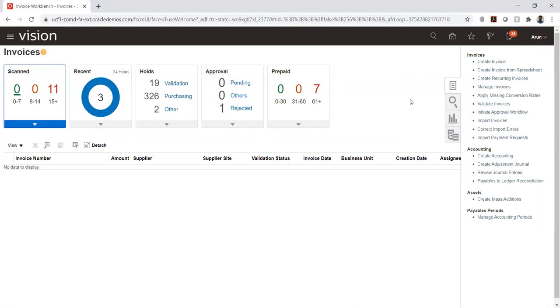So here what we will see is how to create an invoice and how to process it, how to process through payment workbench and through PPR, and how the accounting entries are reflected. This part we will see here. So I'm just creating an invoice.